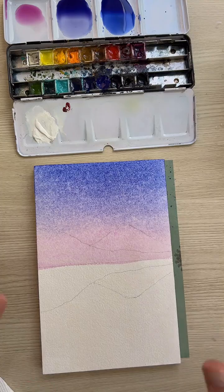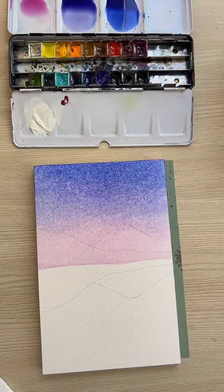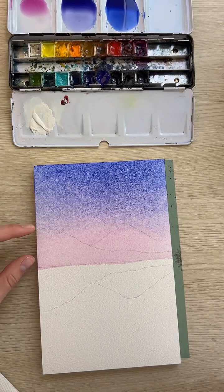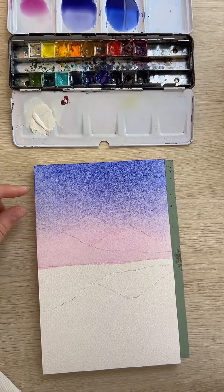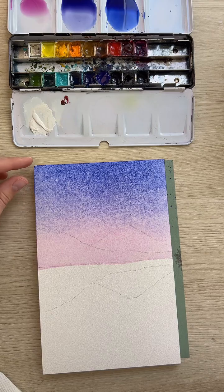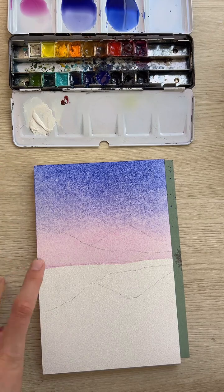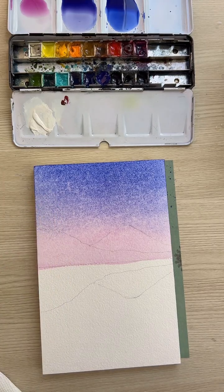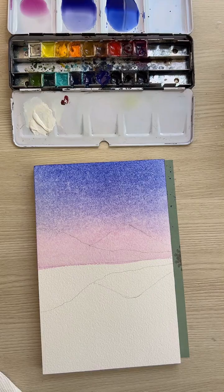So if you were just watching me, you can go ahead and do that. Again, we started with that watered down pink, filled in about a third of the sky section. Then we switched to that purple, filled in the next third, and then we switched to the blue and filled in the last third. And then I used a clean, damp brush and started from the bottom and blended everything together using horizontal brush strokes. And we're just going to let it dry.